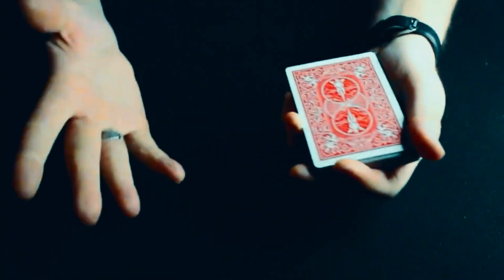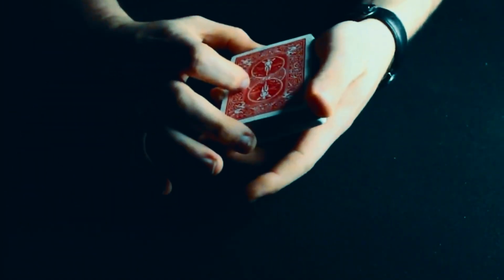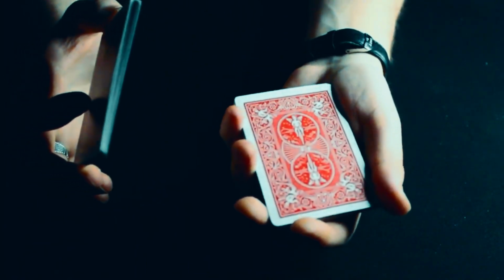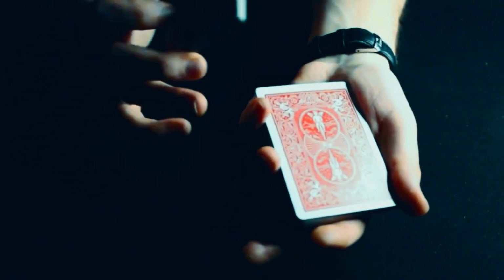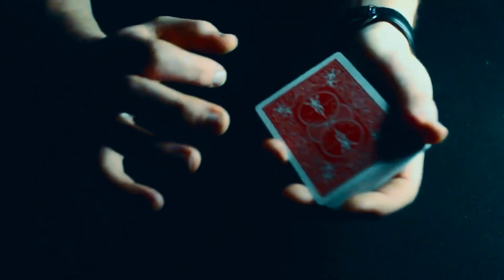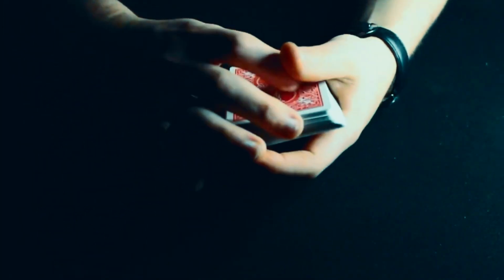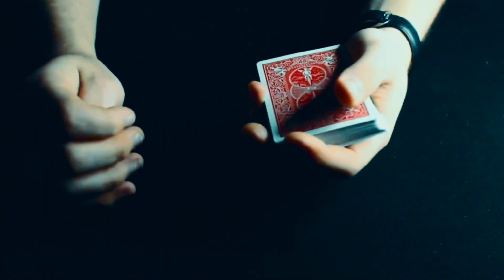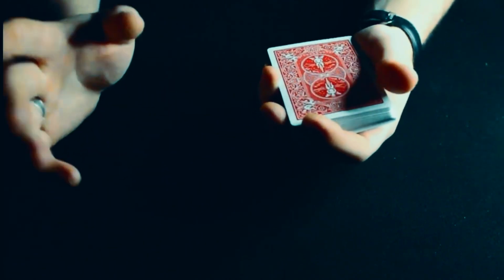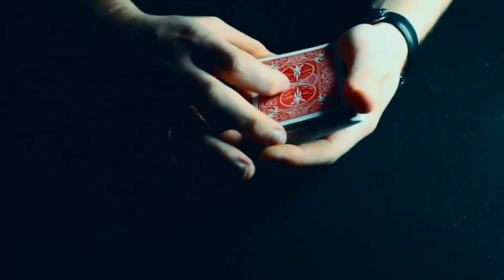And I'll also be making another video regarding pinky breaks as well. But essentially, to go over it very quickly, you're going to hold the deck in mechanic's grip, keeping your pinky on this hand down, putting the rest of the cards on top, and you're holding the cards with a pinky. Okay? And that's essentially what you do. Like I said, I'll be making a video to go over it very soon, or you can check out some other YouTube videos that go over it, but I'll be making a pinky break tutorial very soon.